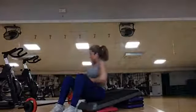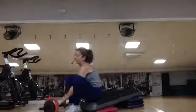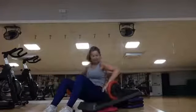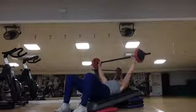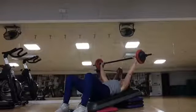We're going to go back to our bar. Pick the bar up. Nice and controlled. So we should have a bit of a shaky chest after this. Nice wide grip again. Roll yourself back. Strong arms. Down for the count of four. Slow it down. And then power up. Go again.